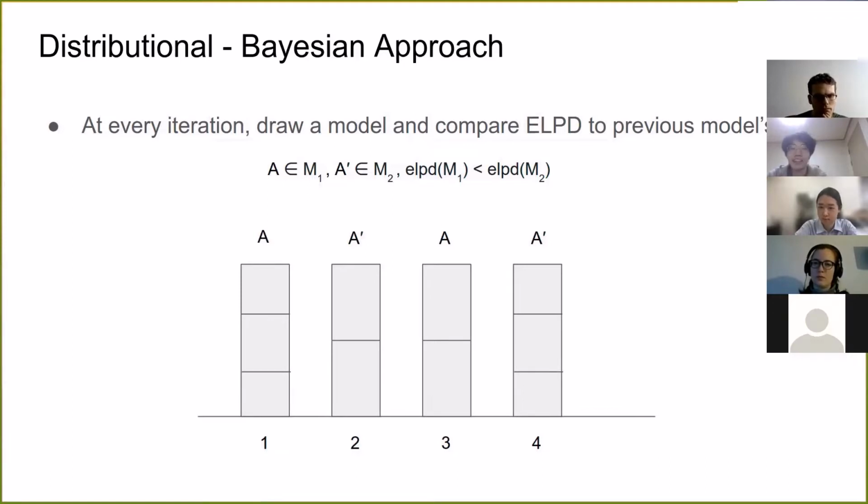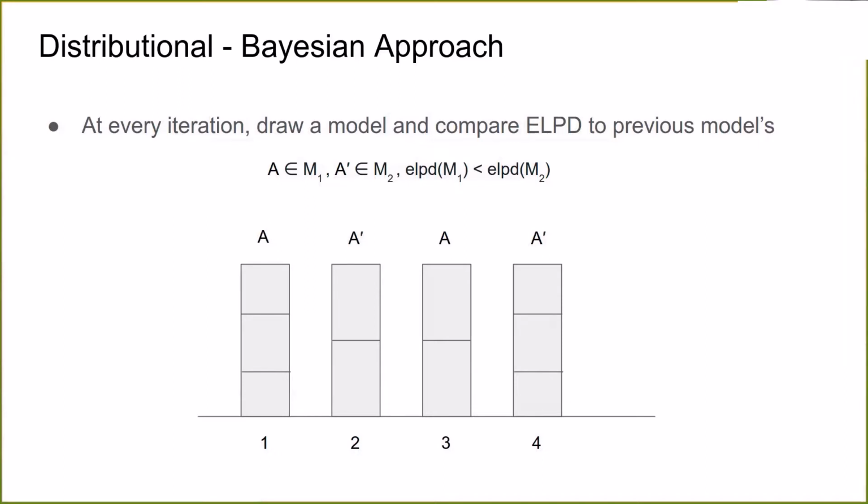Then at the second iteration, we're going to draw another model again. This time, it's also going to be from the uniform distribution, since we haven't modified it yet. That's going to be model M sub 2. Now, we're going to calculate the ELPD values for each of the models. So we would get the ELPD value of M sub 1 and the ELPD value of M sub 2. And then we compare the values. Let's say that the ELPD value of the model M sub 2 happened to be bigger than the ELPD value of M sub 1.